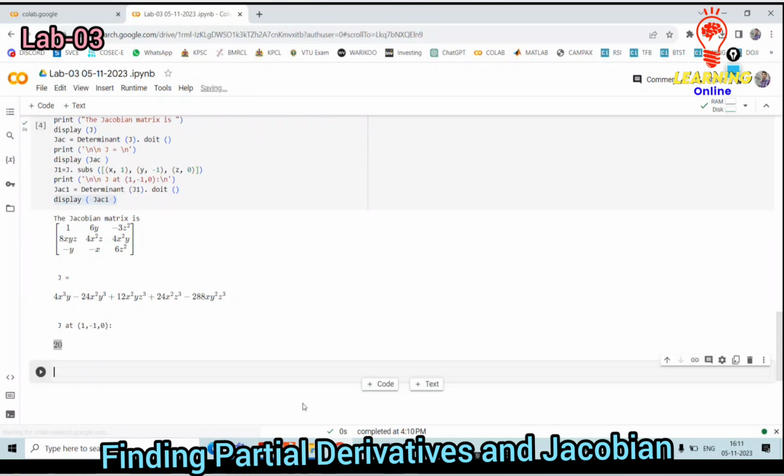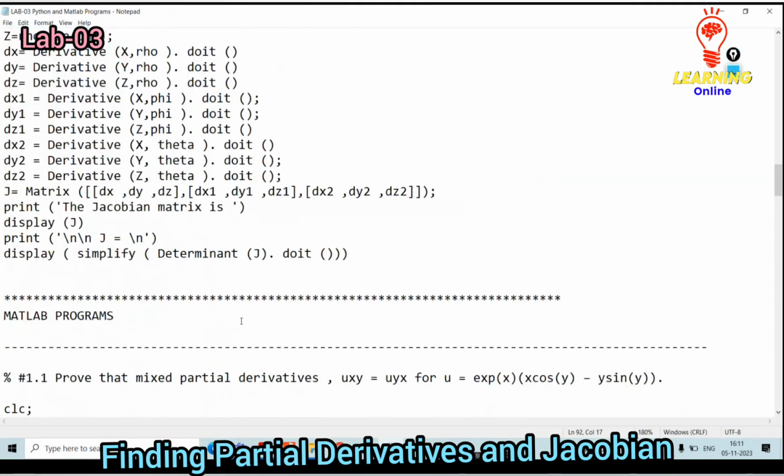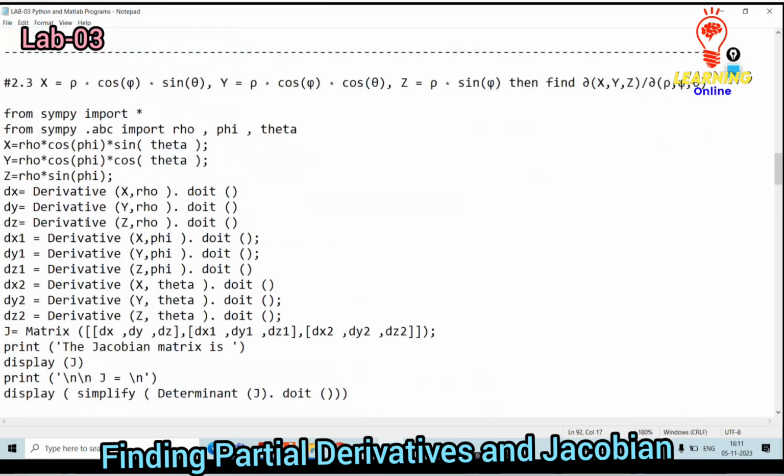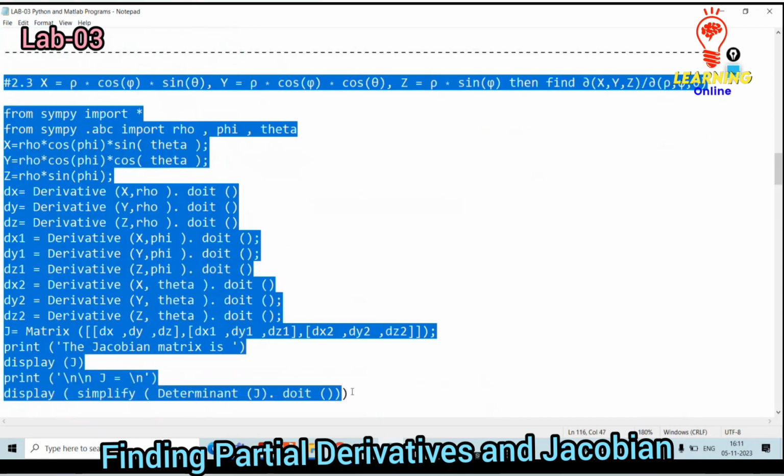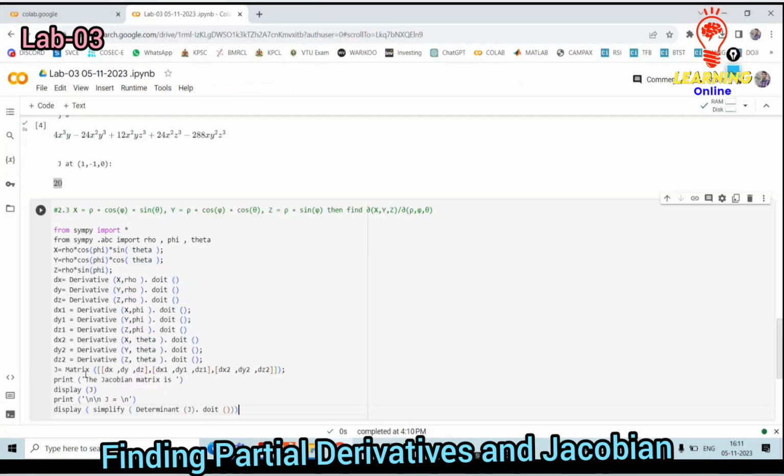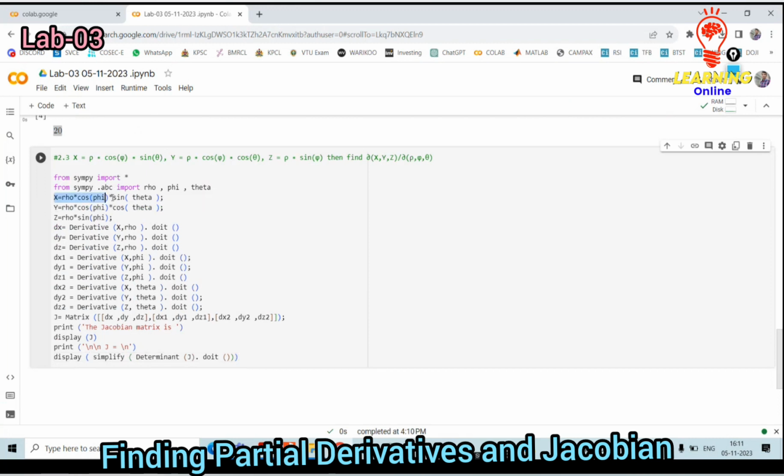Similar to that, the third one. I will take this code. Then again I have to define the x parameter, y parameter, and the z parameter.